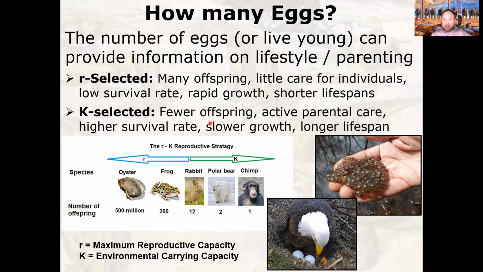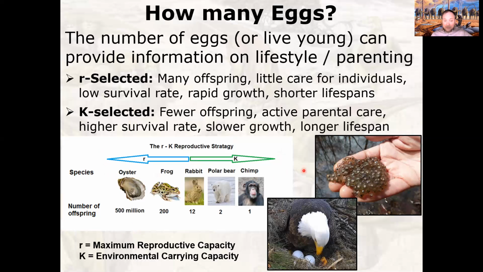And so they have the luxury of being able to grow slowly, and they can reach maturity slower, and their bodies can change over time a little bit slower. And that gives them a longer lifespan. And so again, it's not an either-or here. It's a spectrum. And so there's like extremely R-type to extremely K-type.